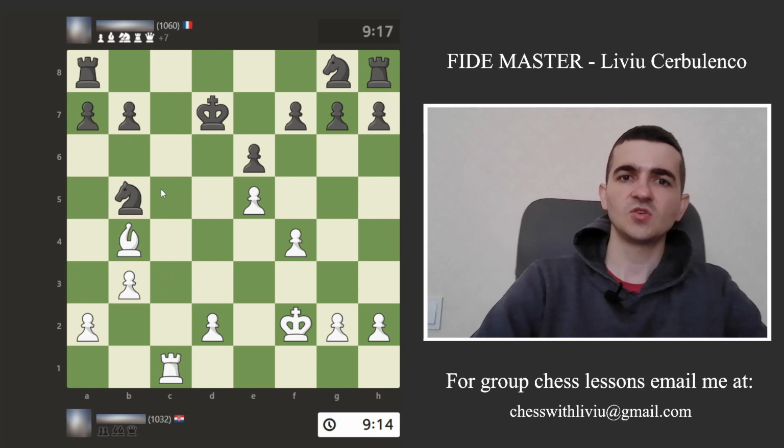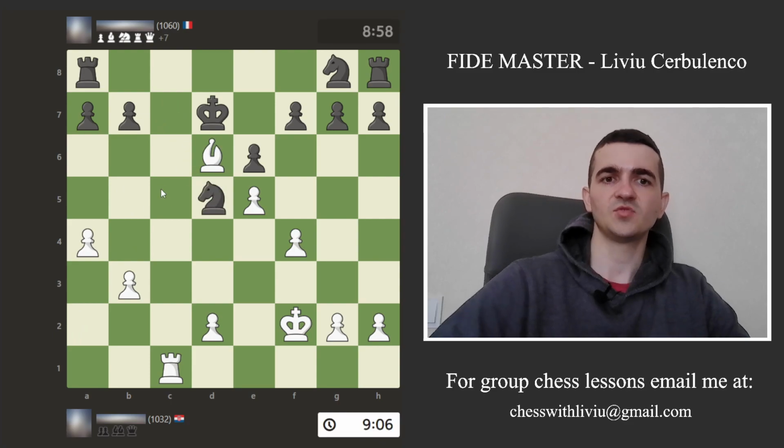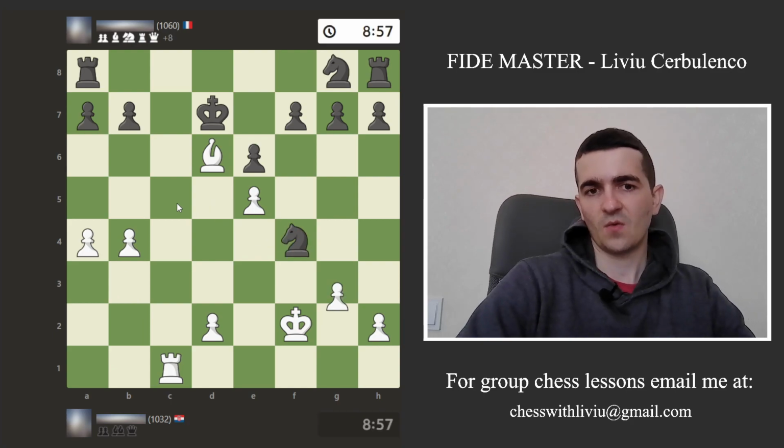Knight b5. So black is up what? A rook and a knight? Completely winning. Yeah, once the knight comes to d5, the knight is just super centralized, controls all these key squares, so that white has zero counterplay here. Alright, b4. Yeah, white is just completely lost.